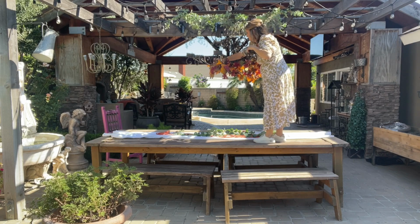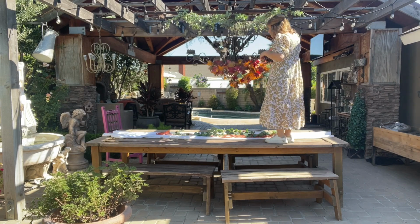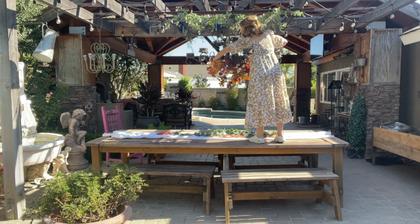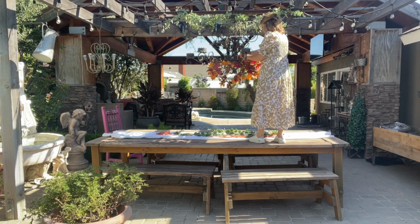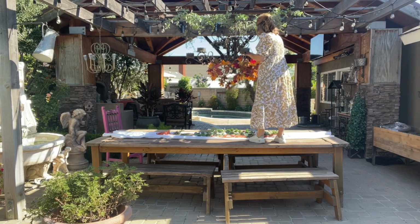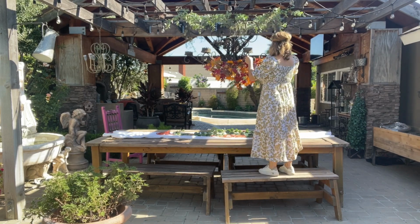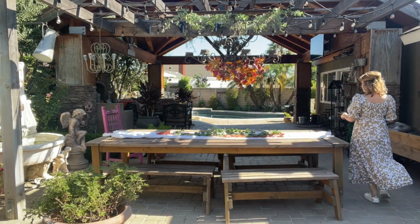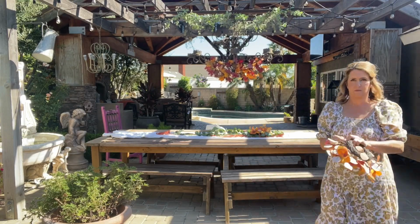Would you believe if I told you that this literally was on the curb waiting for the trash man to pick it up? Yes. So the story is my husband was getting one of his bikes fixed, and at the house that we went to go pick it up, I saw this beautiful candelabra kind of outdoor chandelier sitting on the curbside, waiting for the trash man next to the trash can.